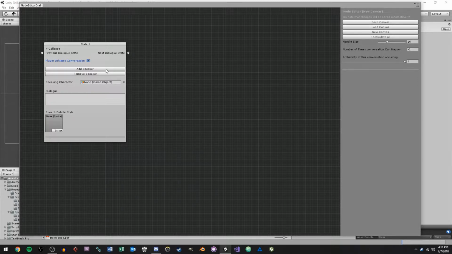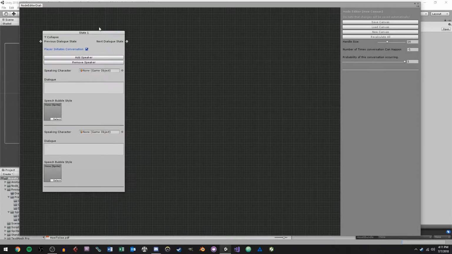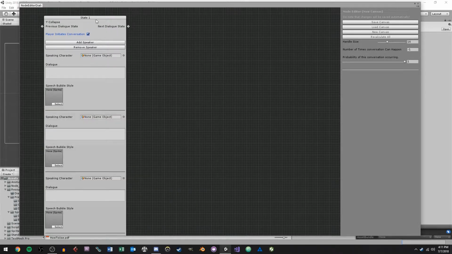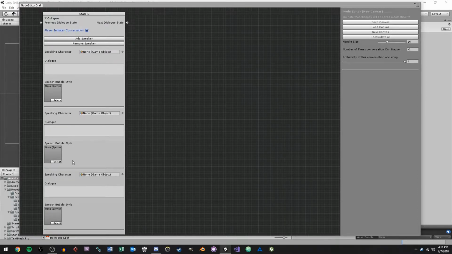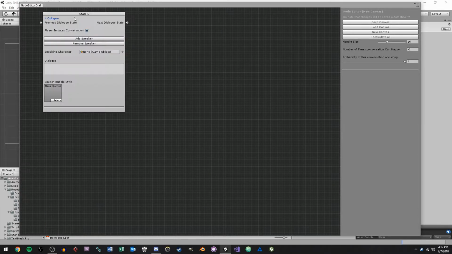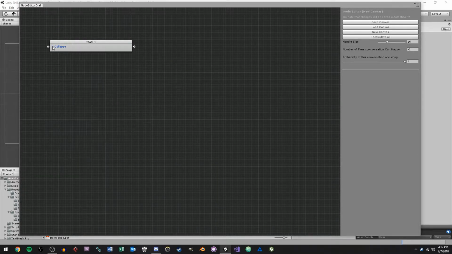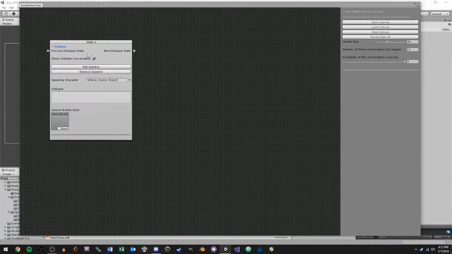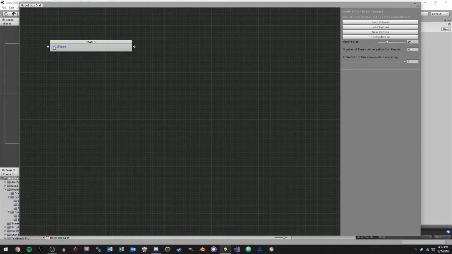We also have add and remove speaker buttons. So if I want multiple speakers to say something simultaneously in this state, I can add speakers, and you'll see that the list basically gets pushed and more speakers can be added here. Additionally, I can pop speakers off by hitting remove speaker. One bug I do have is that this does not resize unless I hit collapse and uncollapse it. And that's another feature, is the collapse will basically allow us to collapse the state so that we have a smaller area, or that it frees up our area a little bit, because I don't have a zoom feature currently. So it's helpful to be able to collapse states to clean up your workspace.